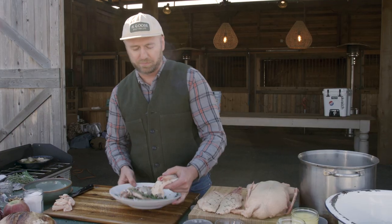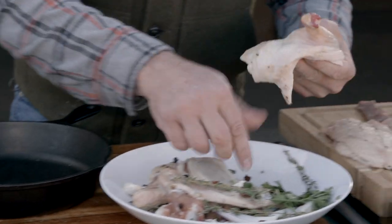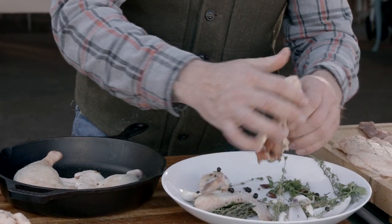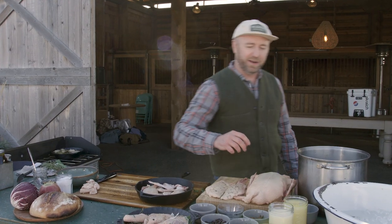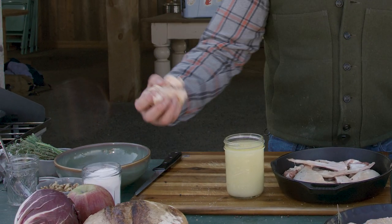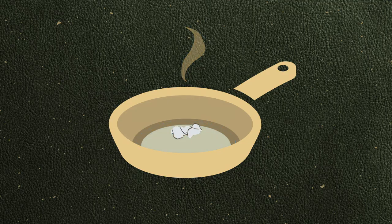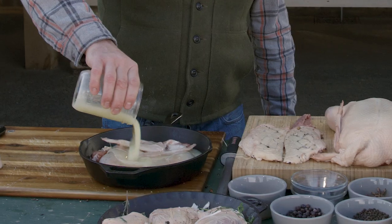The next step: pull this out of the refrigerator, get your confit pan, and clean off the vast majority of the spices — you don't have to be too picky because it is going to cook in fat. One thing I do like to add back in is the garlic I marinated it in — put those cloves right back in. Now the best part: cooking it in duck fat. Duck fat has slowly been making a comeback — a lot of keto diets, people loving these animal fats. All you do is take the trim from the duck fat, add a little bit of water, slowly bring it to a simmer — about an hour, never really boiling — and all the water will evaporate out, leaving you this beautiful duck fat. Pour it right over.